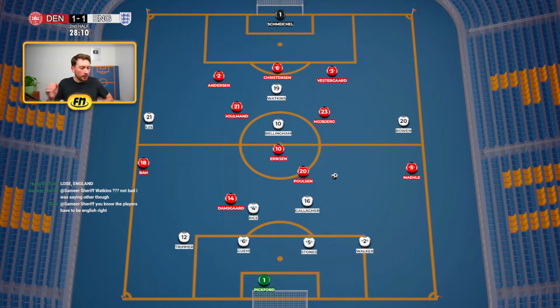Okay, let's see if England can mount any decent attacks. We've seen a couple good plays. Nice little ball in behind for Watkins as soon as he came on. But we'll see if this more energetic front line. And Watkins looking really, really energetic up top. I like this change. And is that a corner for England? It is. Okay, nice.